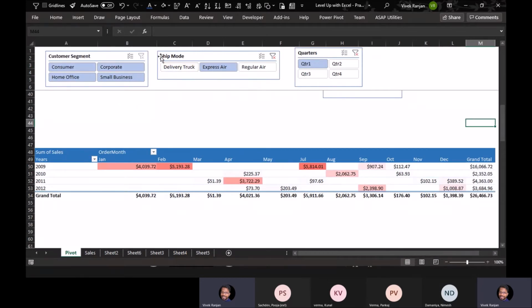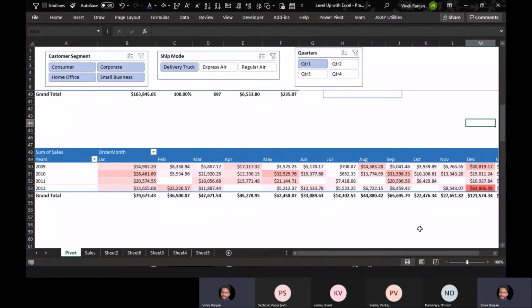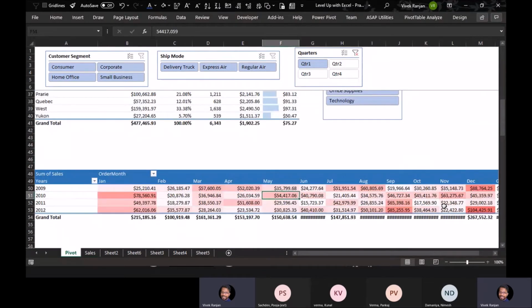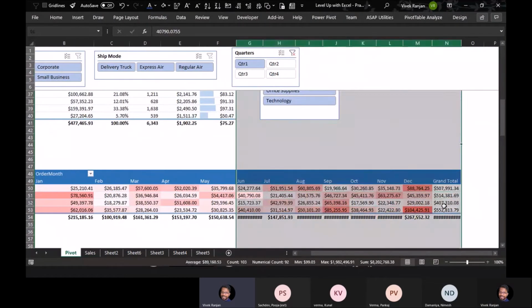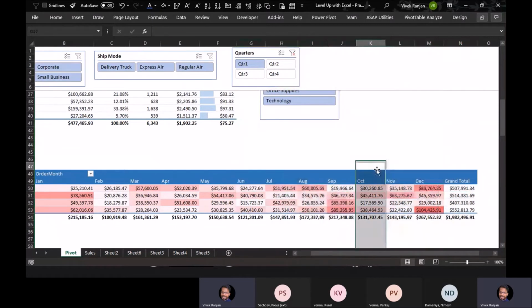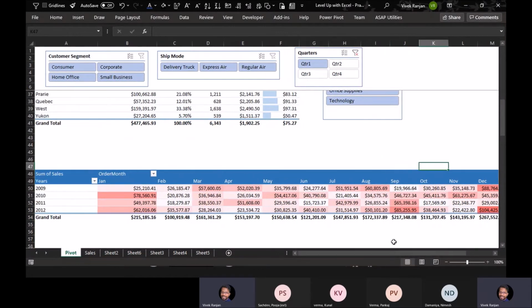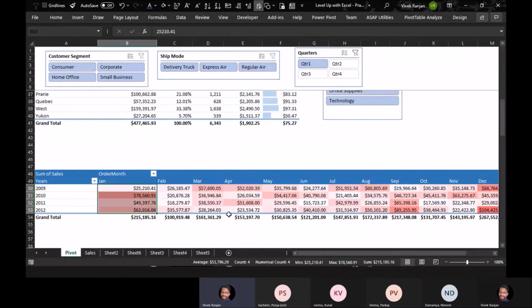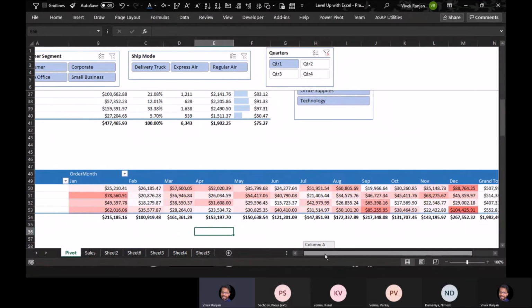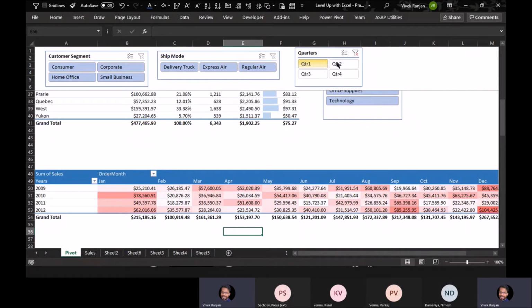So with Express here, we are not making much of a sale, but overall, if I remove the furniture, I'm making more sales in the month of December and January. That's where I do most of my sales.